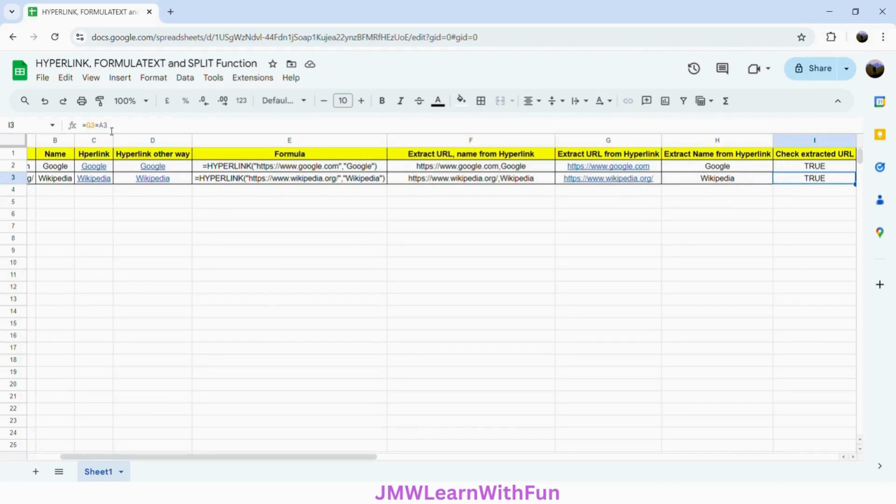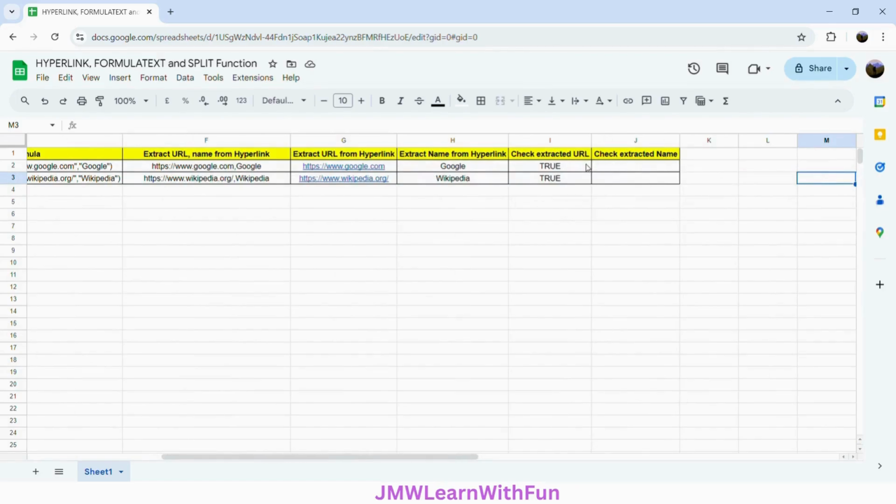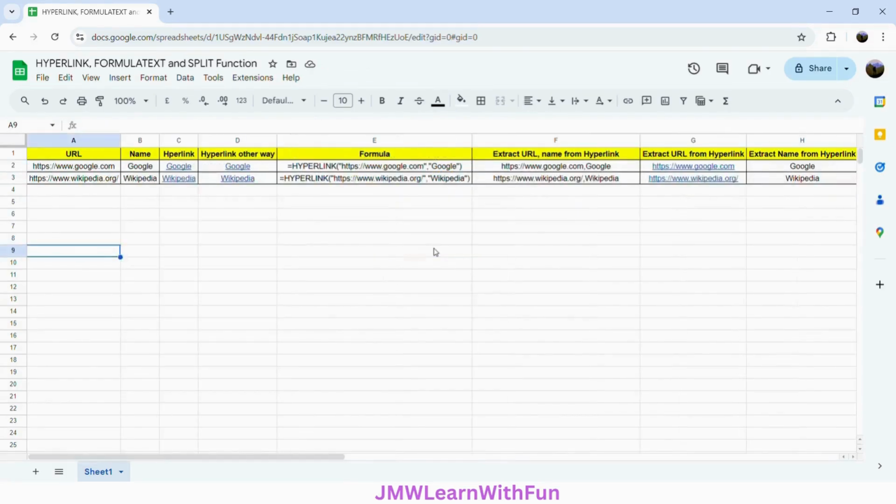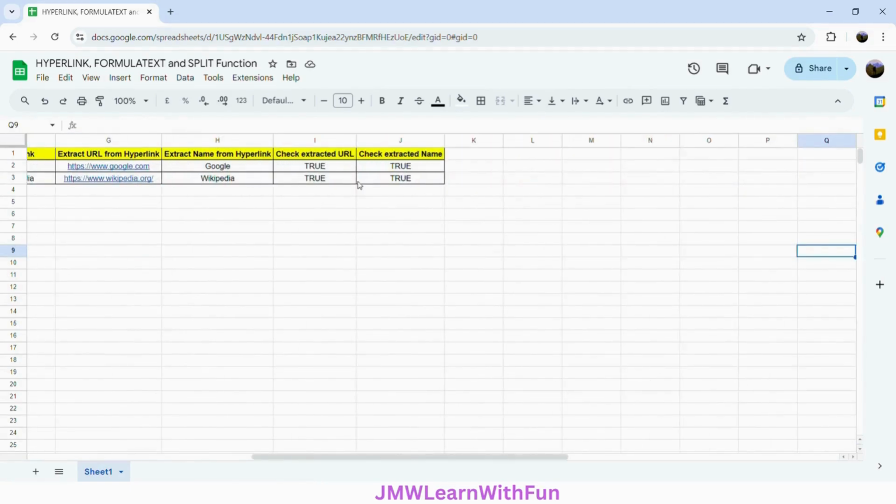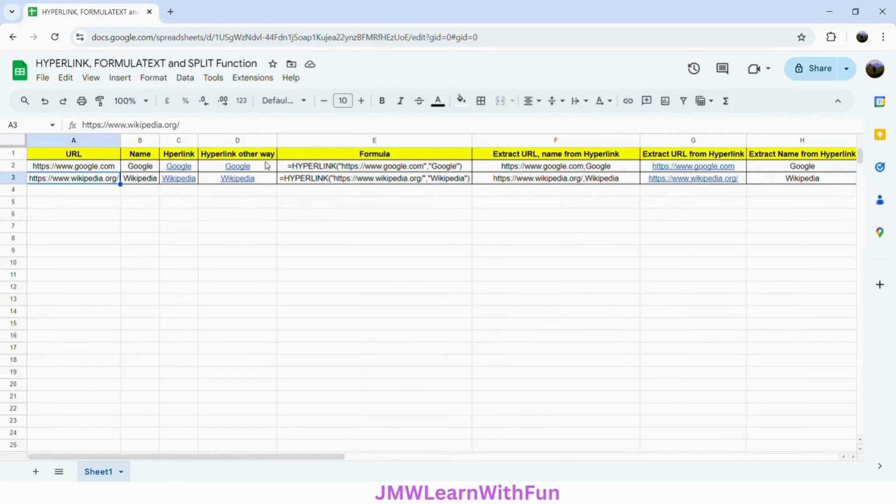We get =G3=A3. Let's drag the formula to the next column. We see that we get the formula =H2=B2, and H3=B3. We see that the returned values in column I and J are all TRUE, so we have correctly extracted the URL and name.